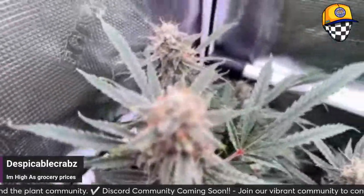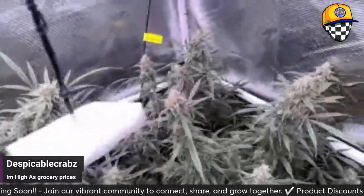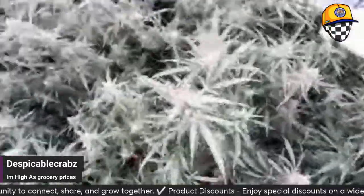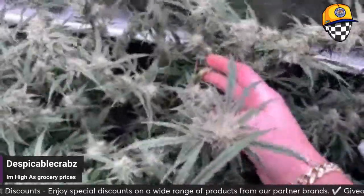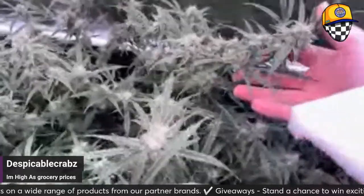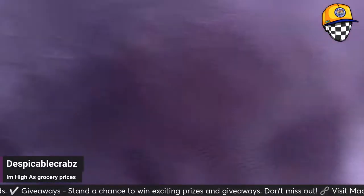I don't know if my camera's focusing, but he still has like a week and a half, and that one has like a couple days left. But yeah, I just go against the grain. Like you see this right here? I did this mid flower. They tell you high stress training. Look, that's incredible. How many tops you got? I saw that video when you pinched it and laid it over and it was already growing little hairs on it. The next day it was back up chilling.